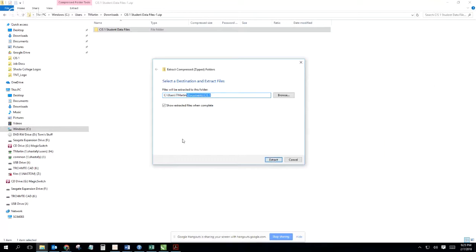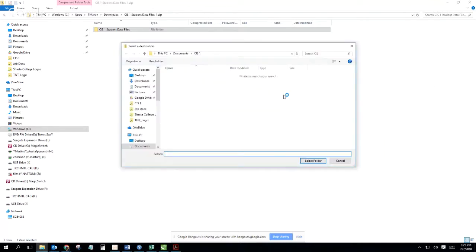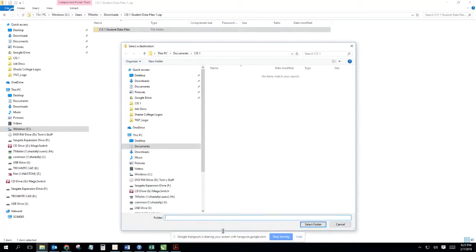Okay, but I'm not going to click it yet because I'm going to show how you could also put this onto your USB drive. Okay, so I'm going to click the browse button again. I'm going to pretend that I'm a student who comes into class, and I need to be able to put it on a USB memory stick, not just download it onto my computer.